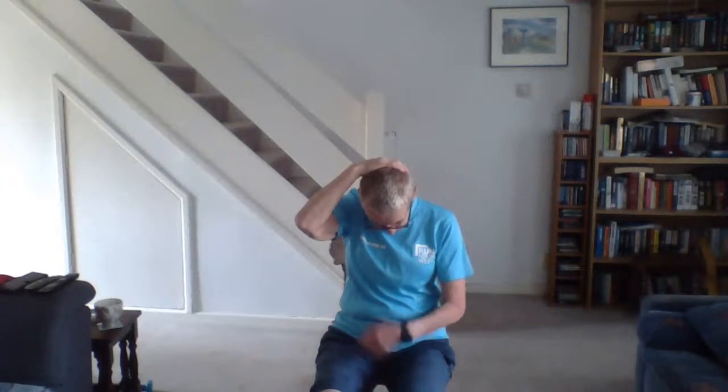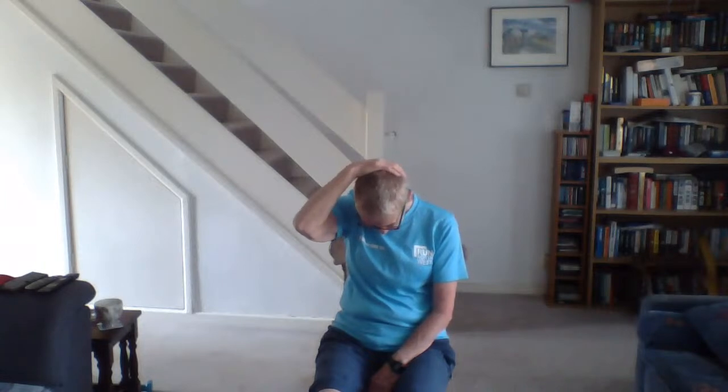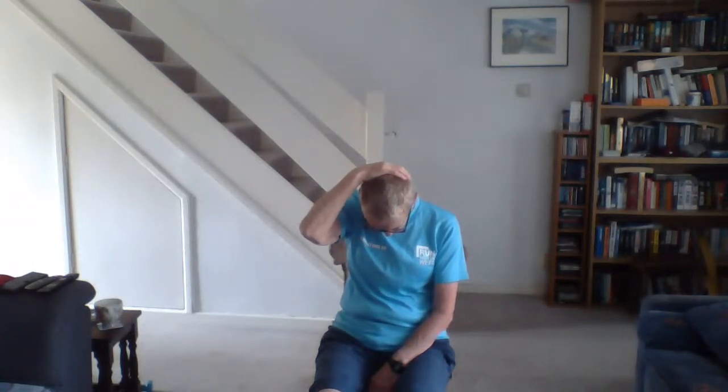The neck is a very delicate thing. It should be treated gently and with respect, because there's nothing worse than having a stiff neck. And then look up. Oh, made me a bit dizzy. We're going to try and increase the range of movement.